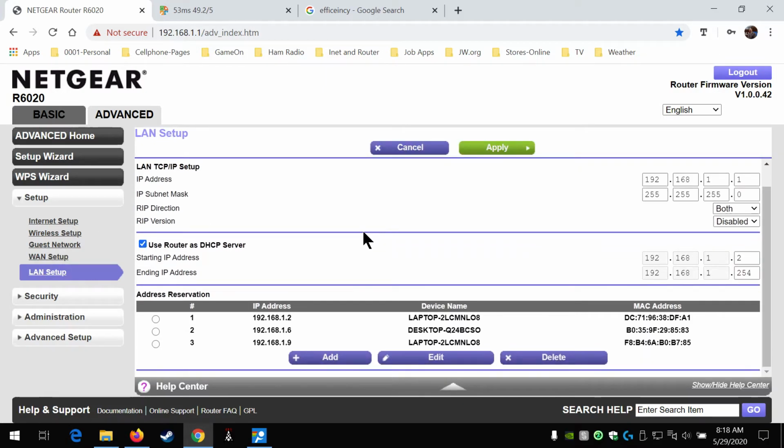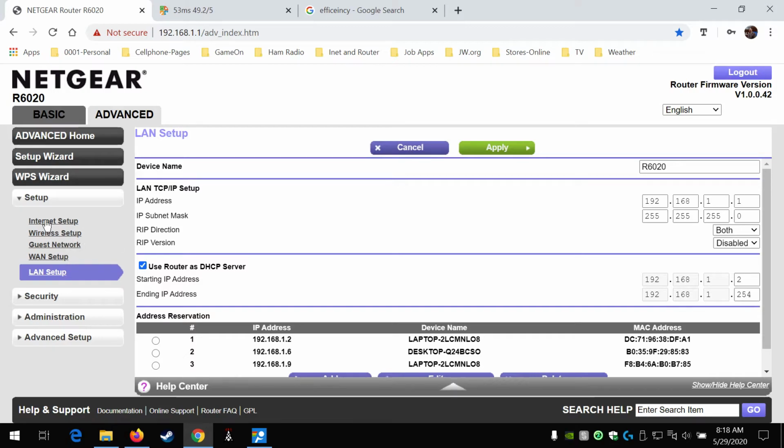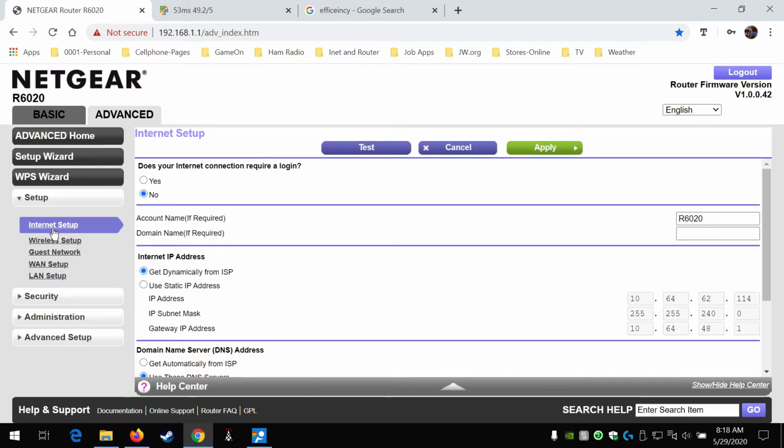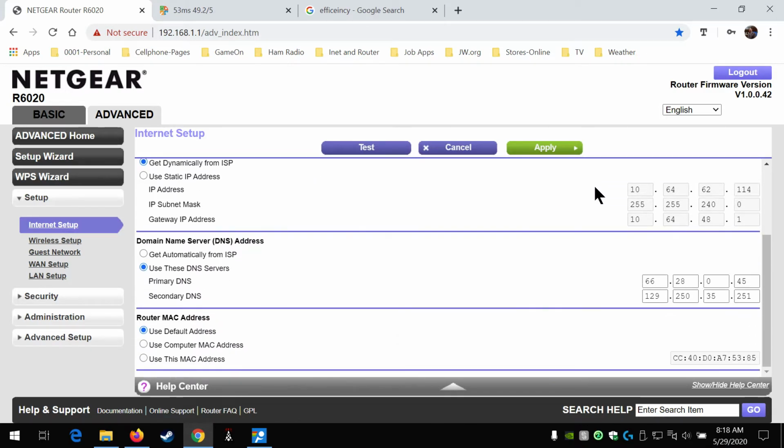In the LAN setup, right here. Let me see. Oh, internet setup. Okay. Right here in your internet setup on this router, I go down here and I add my fastest DNS servers from my location. It is not Google, 8.8.8.8 and 8.8.4.4. Not the fastest DNS servers from my location. These two DNS servers are the fastest ones from my location. And what that will help you do is resolve domain names for loading web pages and surfing the internet. So that's what that other program is for.